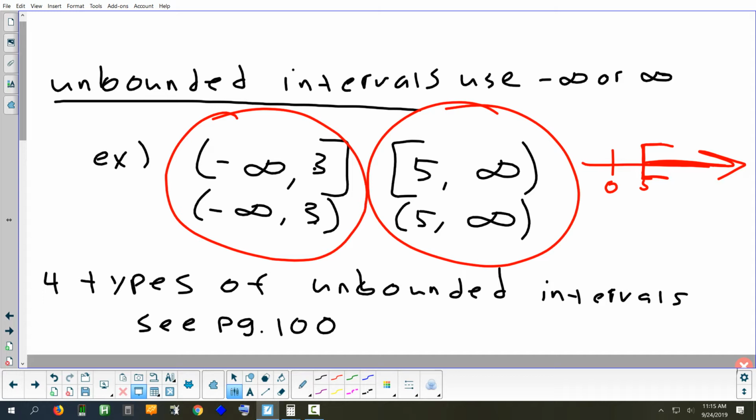So could you have an unbounded, fully closed interval? Unbounded and closed. No. Because closed means that it's a number for each endpoint. Unbounded means one of the endpoints is infinity. Those two things are like saying opposites. You can't have unbounded, fully closed. You can have unbounded, half closed or half open, but not fully closed. So any question on those terms? Okay.